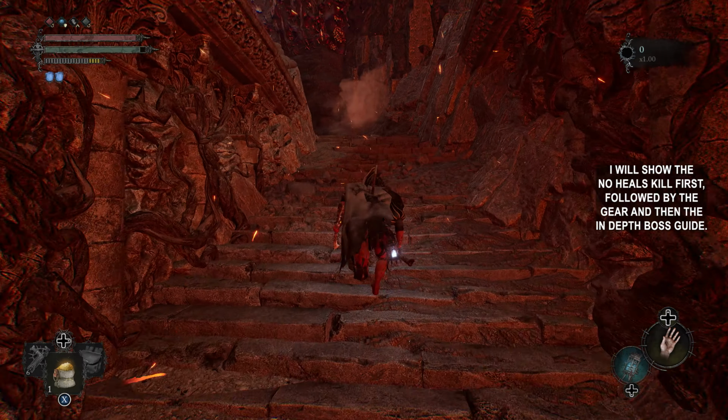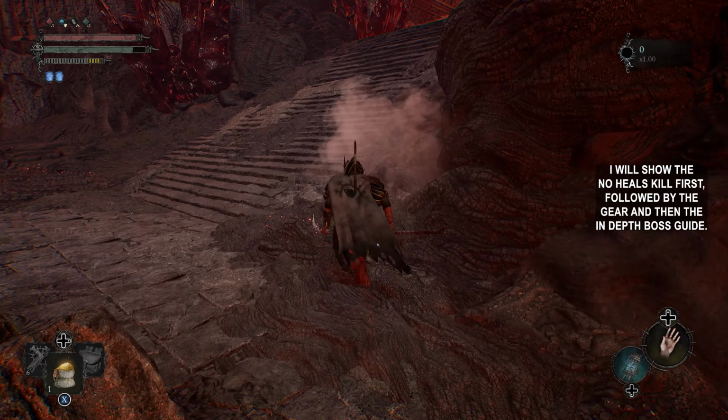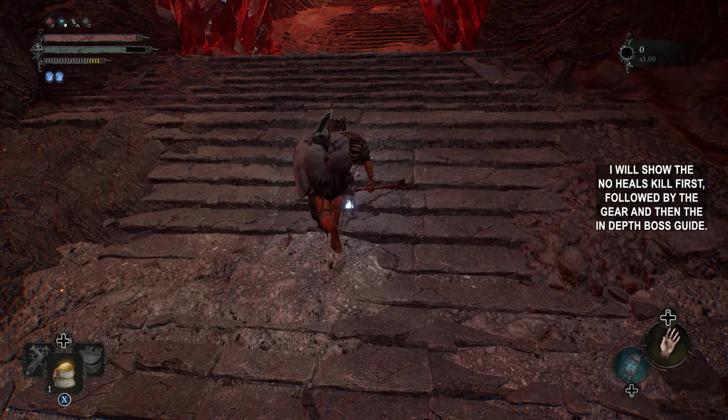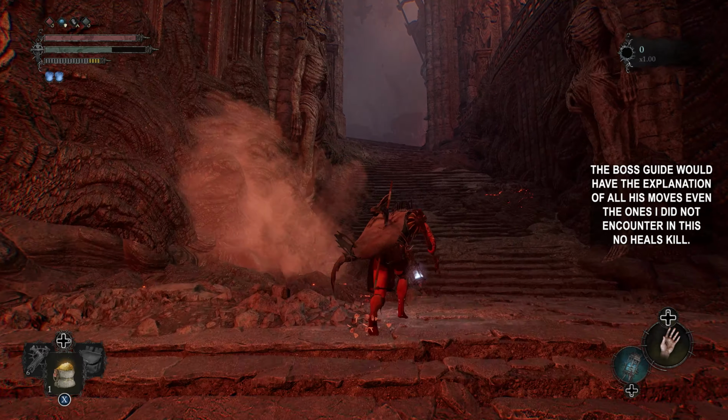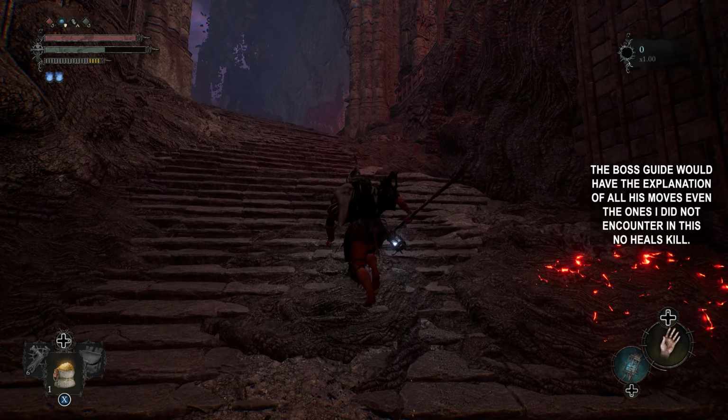I will show you the no heal skill first, followed by the gear and then the in-depth boss guide. The boss guide would have the explanation of all his moves, even the ones I did not encounter in this skill attempt.